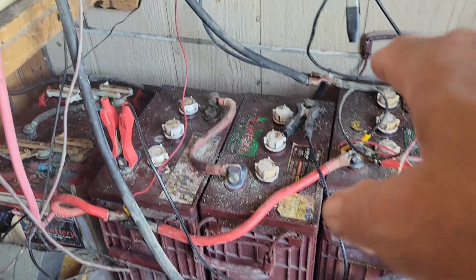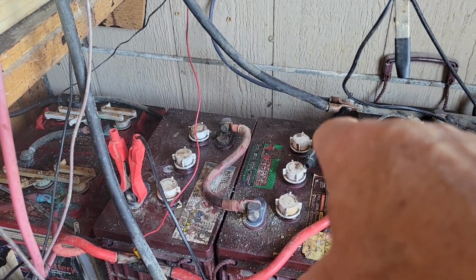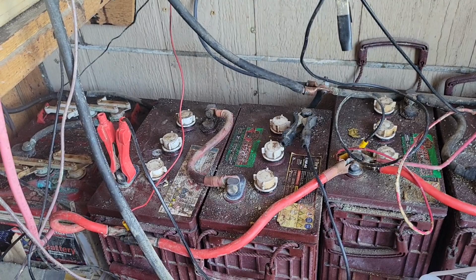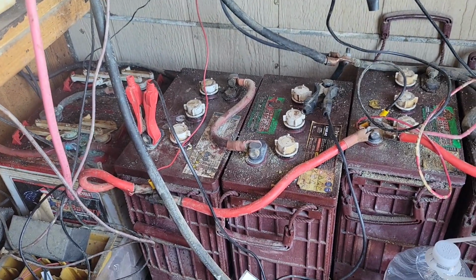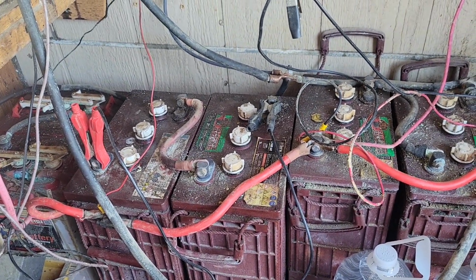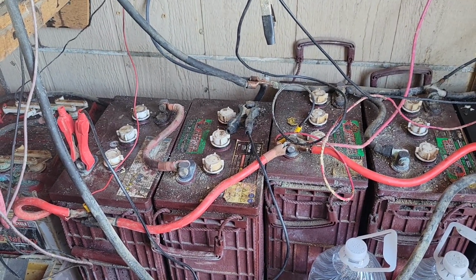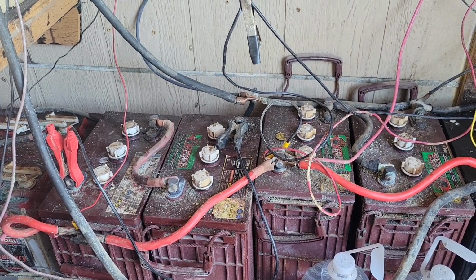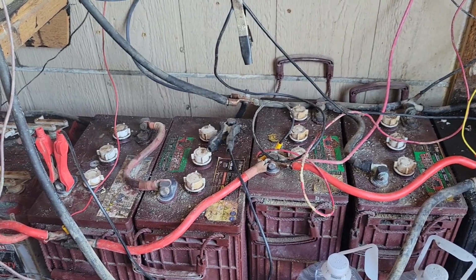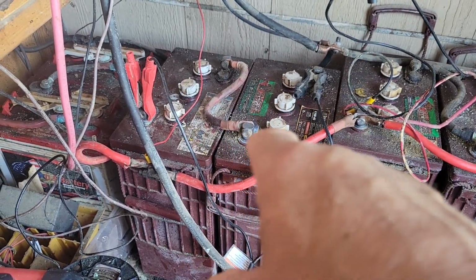Yesterday when I ran the repair on it, I still had those cables back there, the ground cables, still connected to that other side of the battery. Although the positives weren't connected, I was hoping that it would take the unit, but that negative was still being connected up to the bad battery, still drawing the power down. Now it didn't shut my power off last night. I had power all night long, but it did get down pretty low into the low 12s. So I made it a point to get up this morning and dedicate myself to getting out here and fixing that.